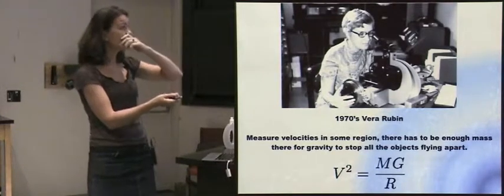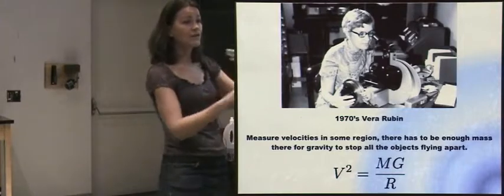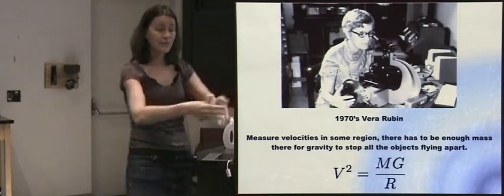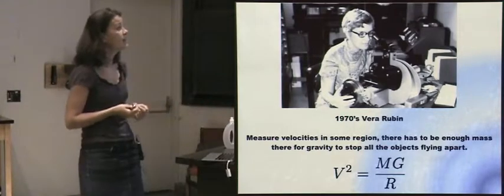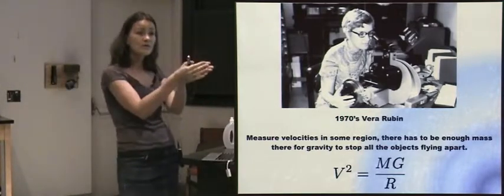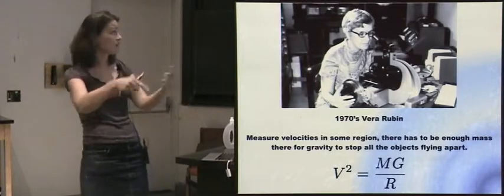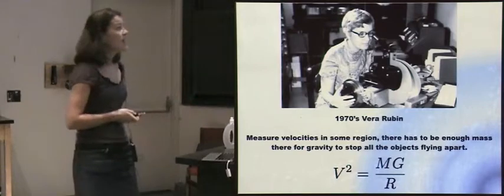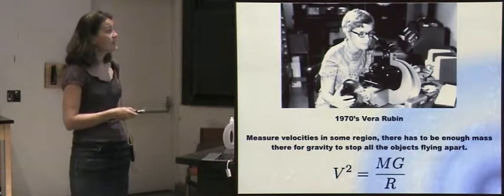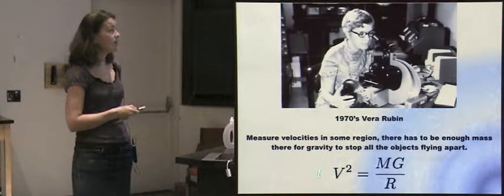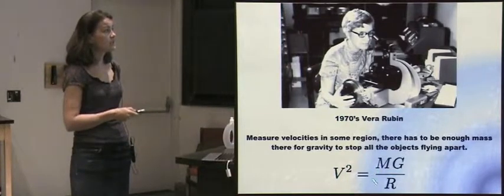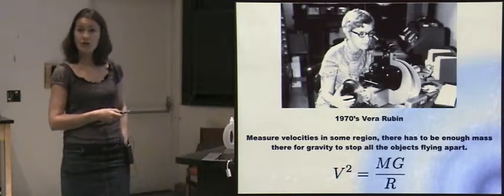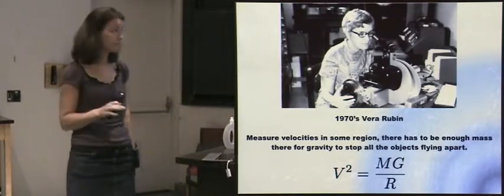So you could think about it like kids on a Ferris wheel or a merry-go-round. The kids have to hold on in order not to be flung off the ride. Okay? So gravity is that force that holds everything together, because otherwise that rotational velocity would just fling all the stars apart. And so we know that there's this very simple relationship between the velocity, the mass of the object, and the radius of the object. Okay? And G here is just Newton's gravitational constant. So you can just think of that as a single number.